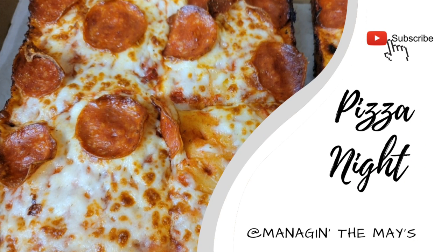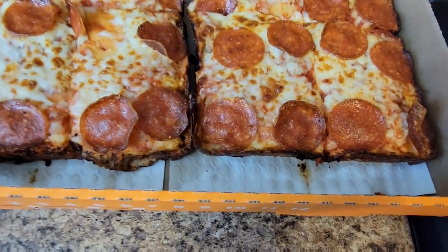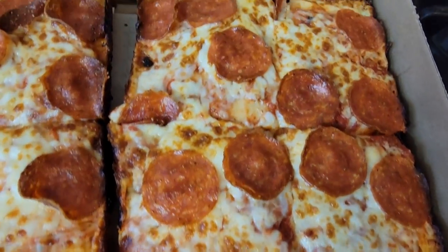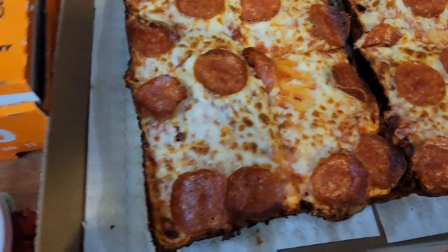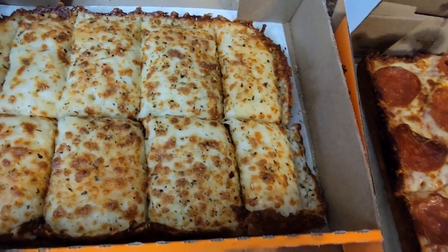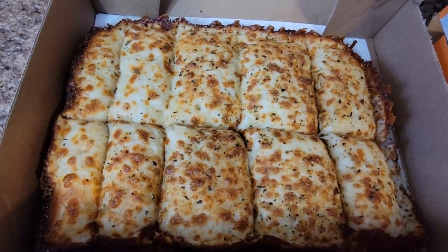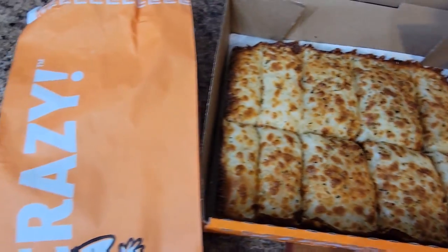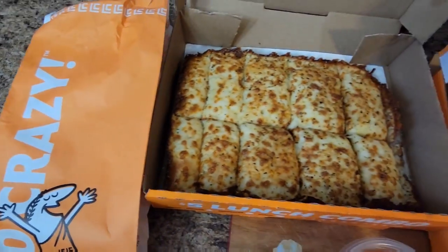Alright, y'all. This night we just decided to go ahead and went to Little Caesars. This was last Sunday, I believe. We just decided to go ahead and have pizza this night and kind of have a date night at home, since it was just me and my husband here. But this was absolutely delicious, y'all. So we got a deep dish pepperoni, some Italian cheese bread, and then he also picked up some stuffed crazy bread, which are my favorite. We had leftovers a couple times, and we also had this for lunch as well.